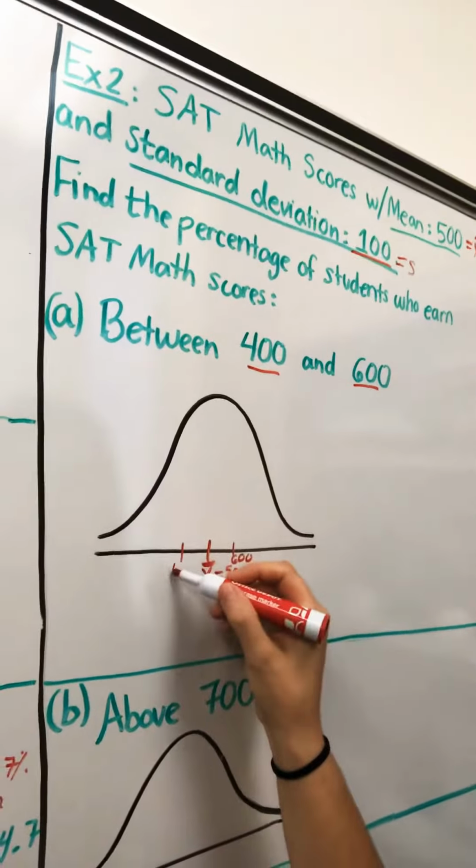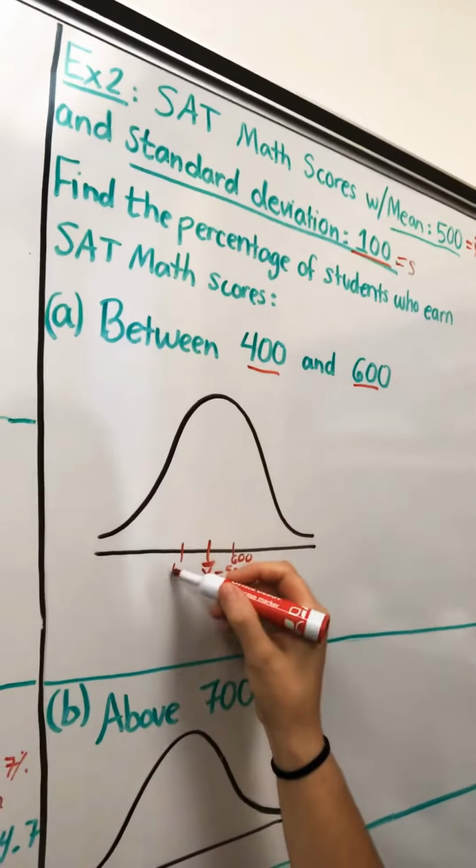Well, once again, our mean for SAT math scores was given to us as 500. The average SAT math score in the nation is 500. The standard deviation was given to us as 100, so 1 standard deviation above the mean is 600. 2 standard deviations above the mean is 700. Let's go the other way. 1 standard deviation below would be 400, and 2 below would be 300. Notice I wanted to get the symmetry there, even though it didn't mention the 300. It only mentioned the 700.